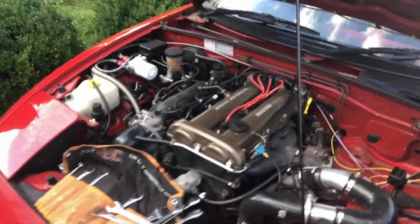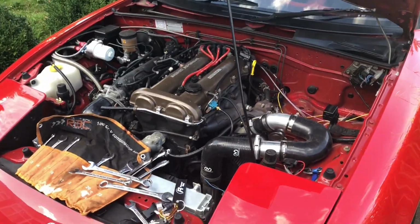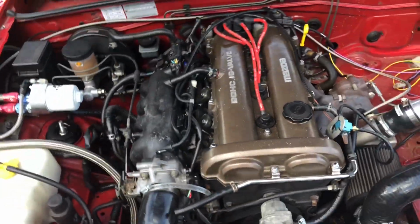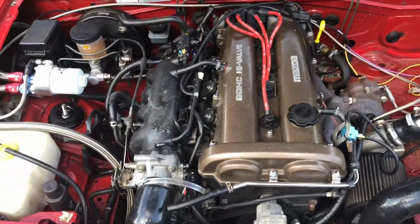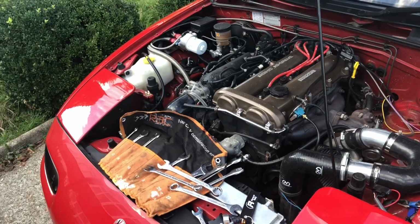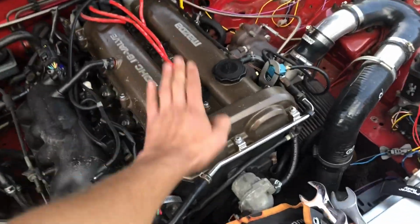But if we look at the engine bay, at the moment it's quite a mess. We've got wires everywhere, it's really messy. So what we're going to be doing is cleaning this up, doing a wire tuck, pulling the engine and painting the entire bay, which is going to be epic. I haven't decided on what colour yet. I've got a couple of ideas in mind, but I'm not going to spoil the surprise yet because even myself, I don't know.